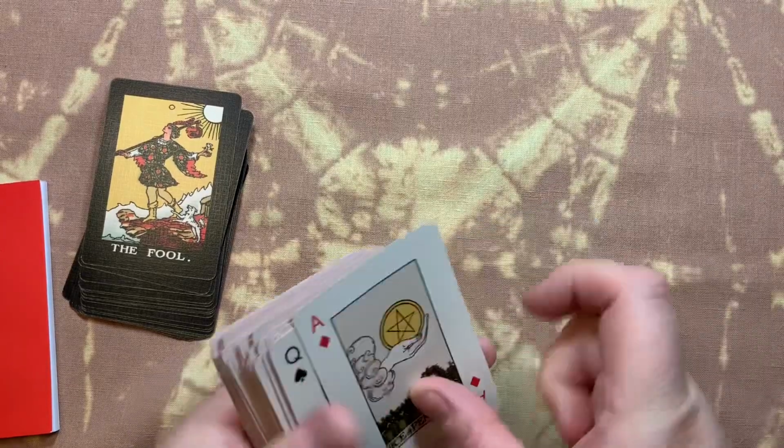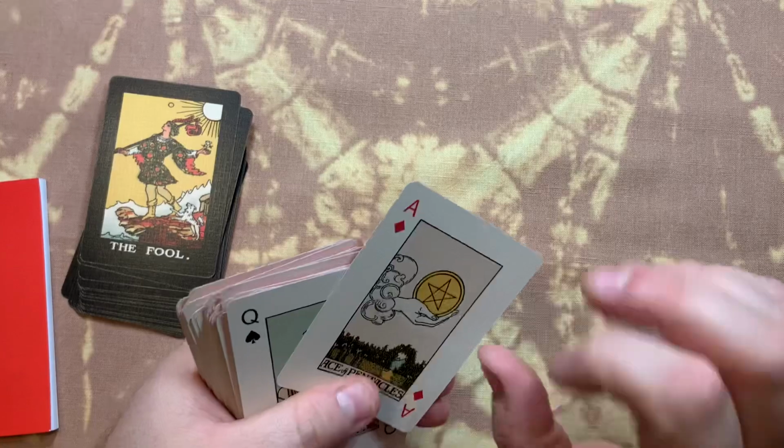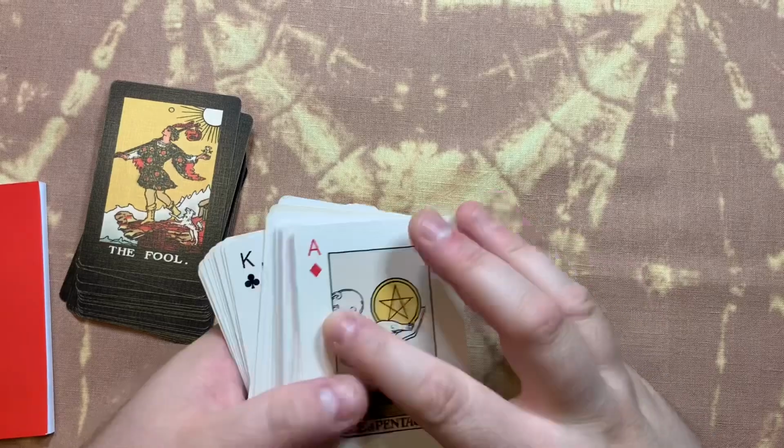The cardstock isn't bad. It's a nice, solid playing card cardstock. It's got a good snap to it. It's a linen, which I really like. Linen cardstocks for playing cards make them a lot easier to shuffle and things to that nature.